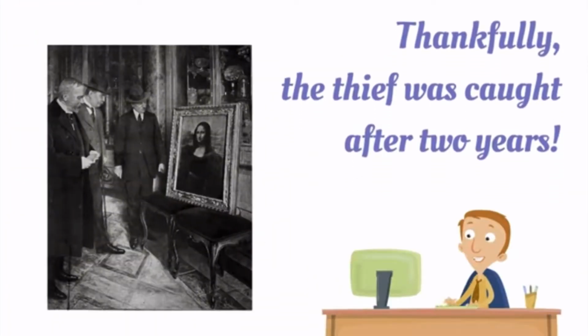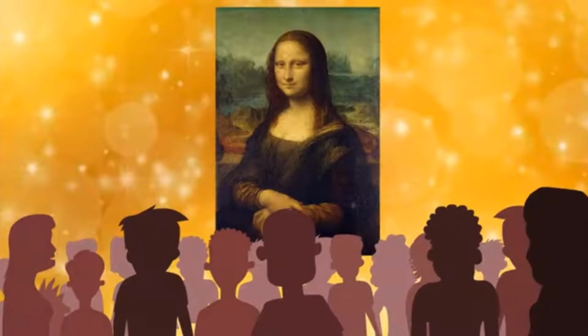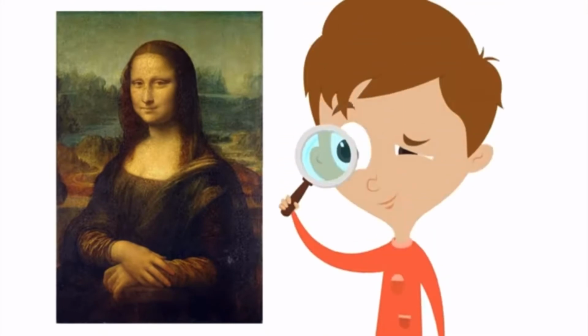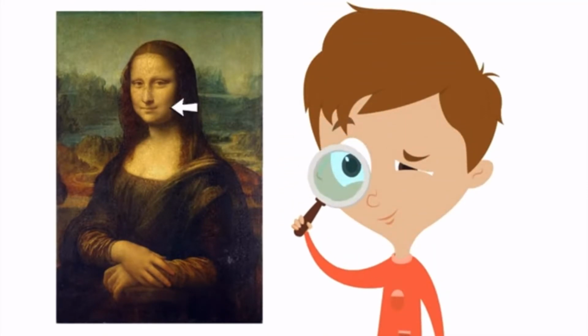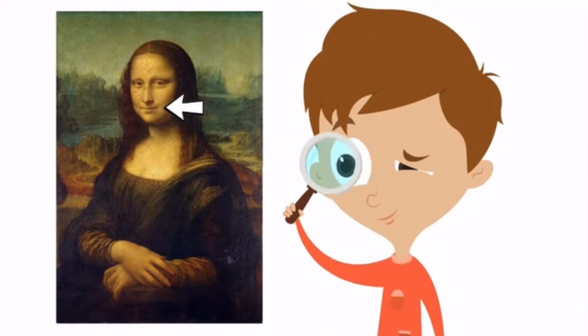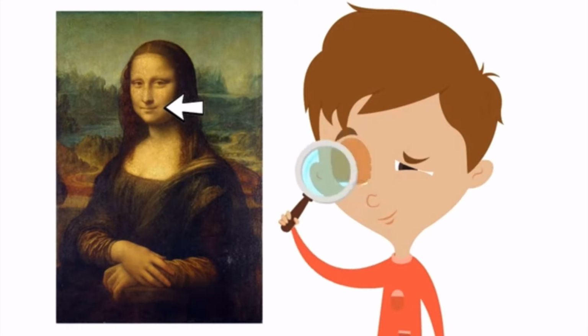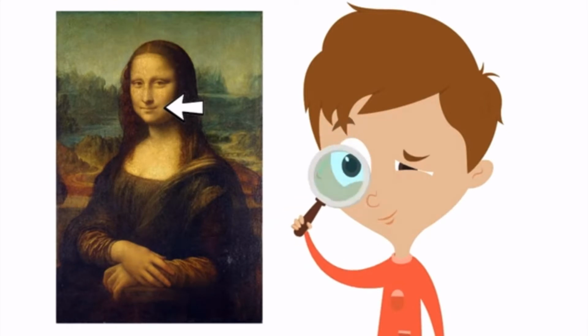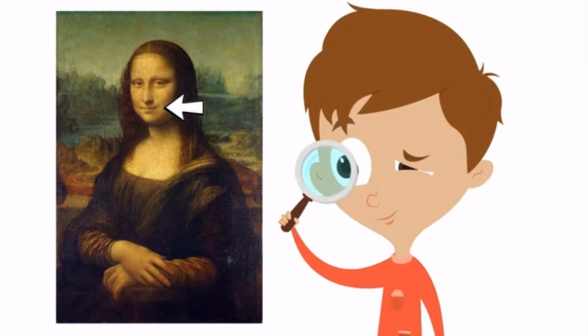Thankfully, the thief was caught, and after 2 years of being missing, the Mona Lisa was back at Le Louvre. Everyone was so excited that the Mona Lisa was back, and that made the Mona Lisa even more famous. There is so much about this painting to love. One thing that people often notice about the Mona Lisa is that smile of hers. She looks happy. It's just a shame that Lisa del Giocondo never saw what the painting finally looked like. She probably would have liked it.